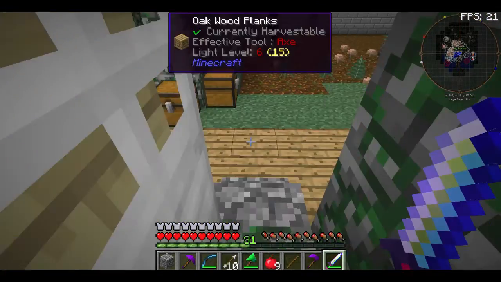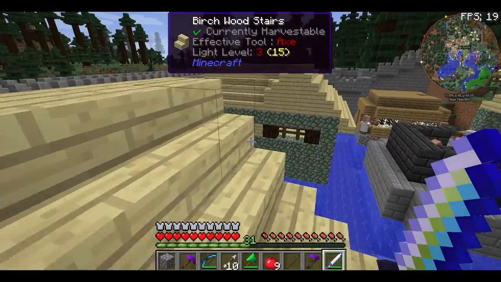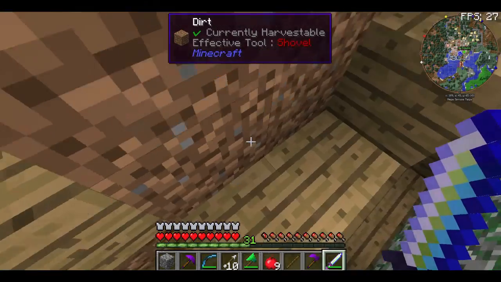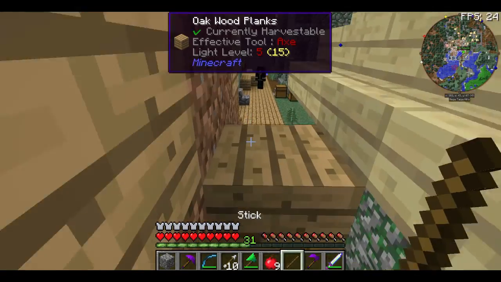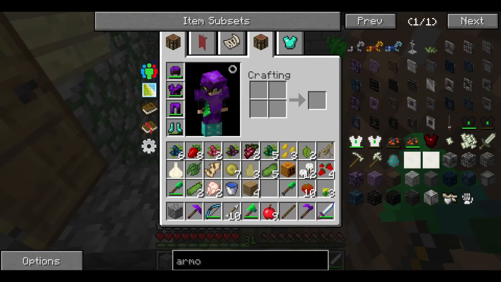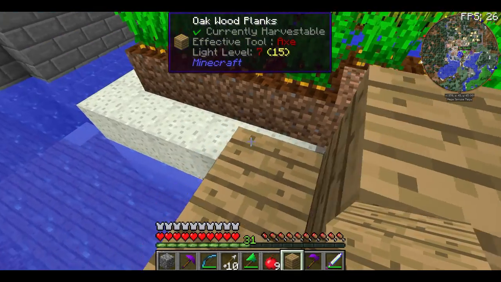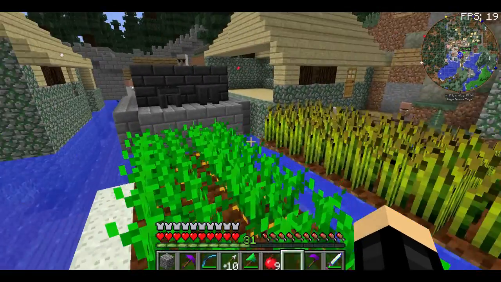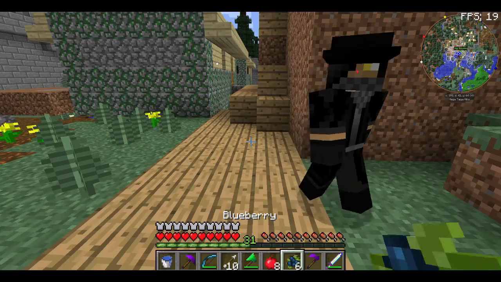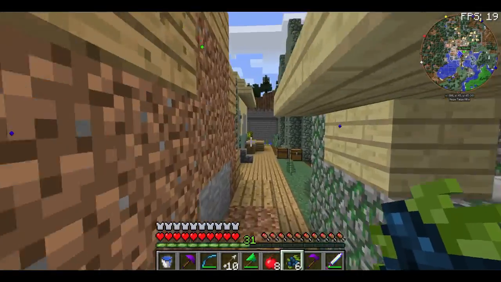Actually, there might be some farms in the village already. There is some farms here. Let's make this an easier road to get to. There we go. We got ourselves a farm. Okay, so let's plant a blueberry farm. Everyone loves a blueberry farm. Wait a minute. Regular farm. Corn Empire.